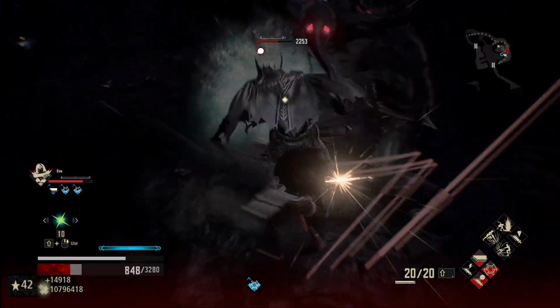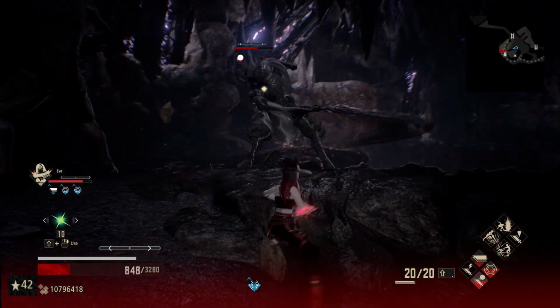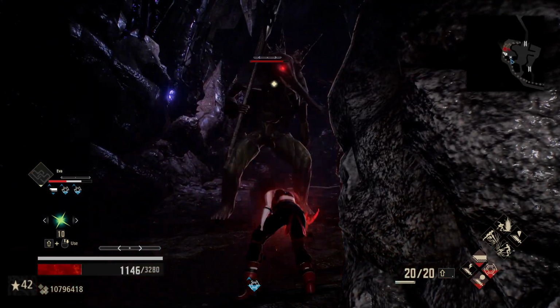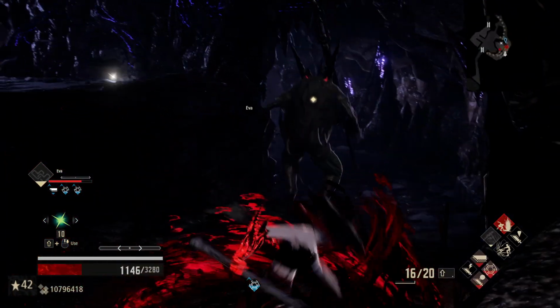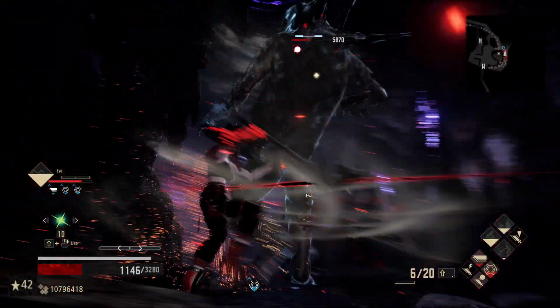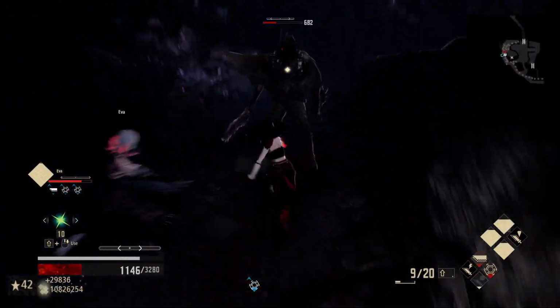Oops. Maybe not. If I can't hit this guy. Okay, I can't hit him for some reason. Whoops. Okay, this guy is out of control here. Okay, now he's slow, so we should have an okay time there taking him down.